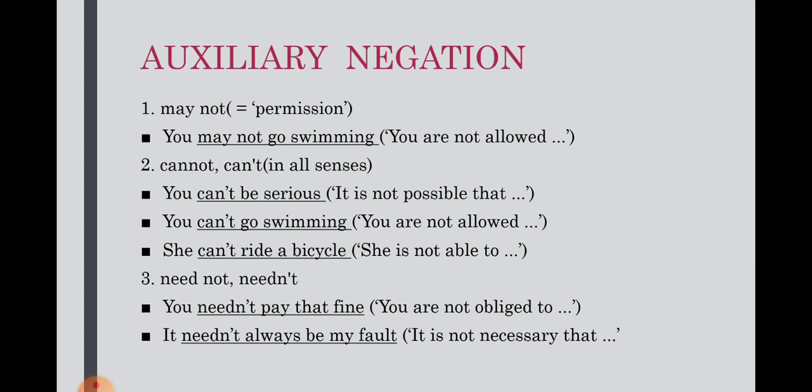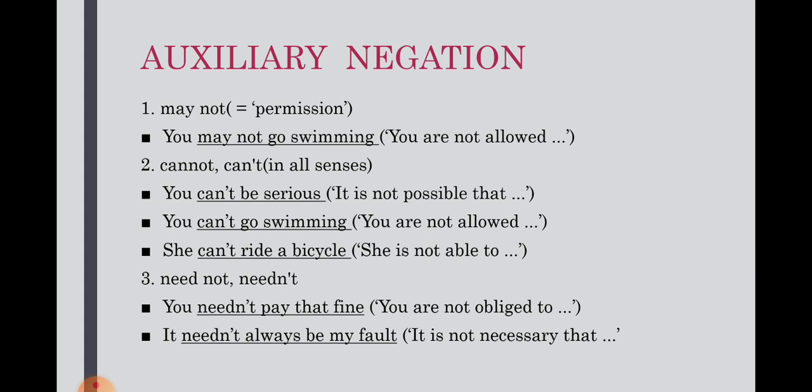So number 2, cannot or can't, in all senses. So whenever we have can and the sentence is negative, the meaning of can is within the scope of negation, so it is negated. First, you can't be serious. Here, if we use can for expressing possibility, it is not possible that you are serious.